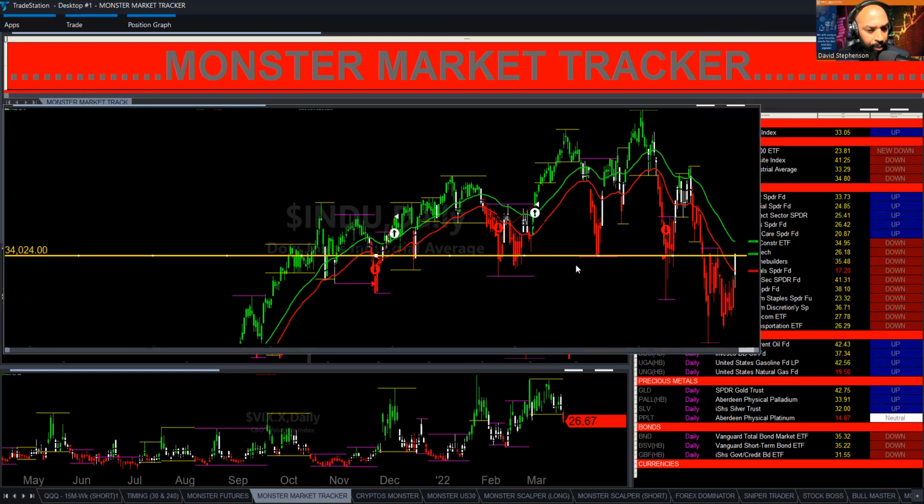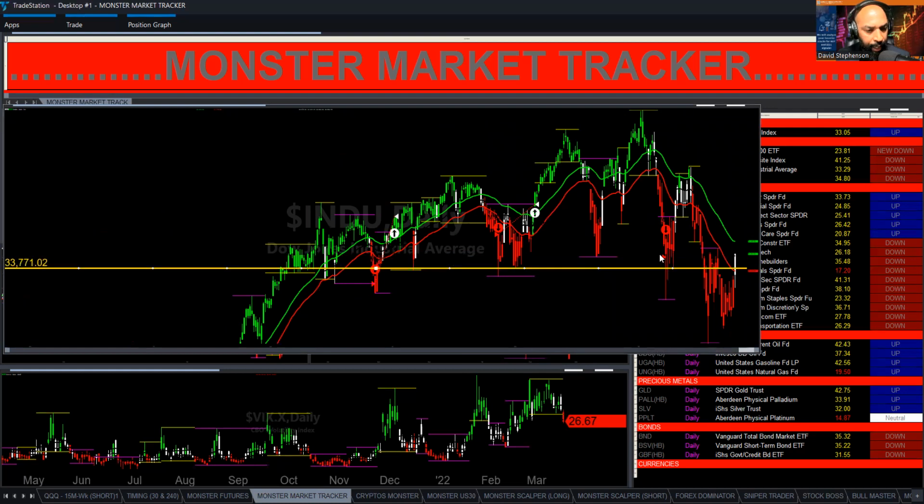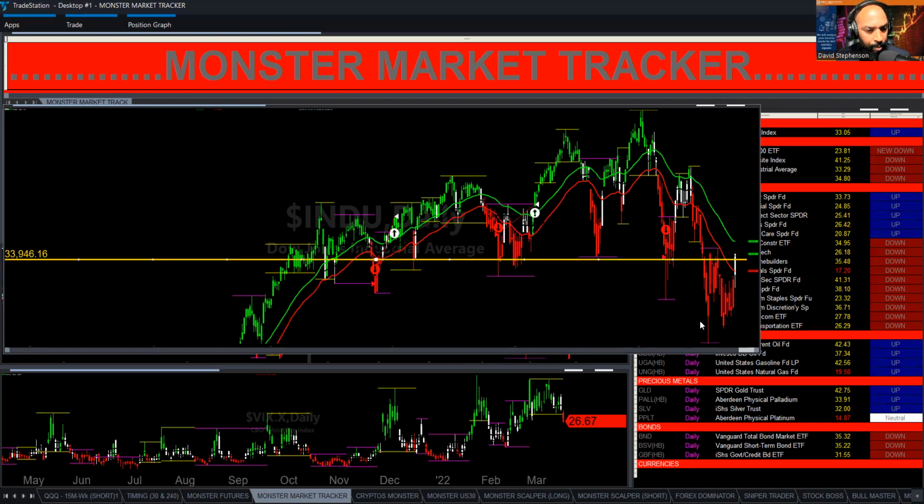Because if you look here on the Dow, here was the previous sell signal, this triangle right here. And look at this, it held, and now it's back. The price action today is now higher than when we had the sell short signal. So the market went nowhere. The markdown phase really failed, right? Price went nowhere.